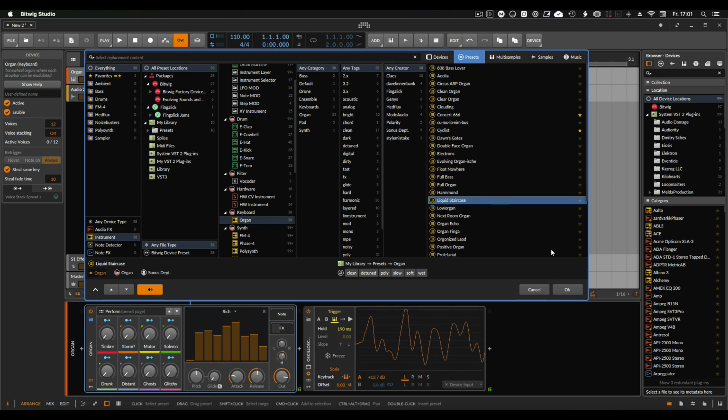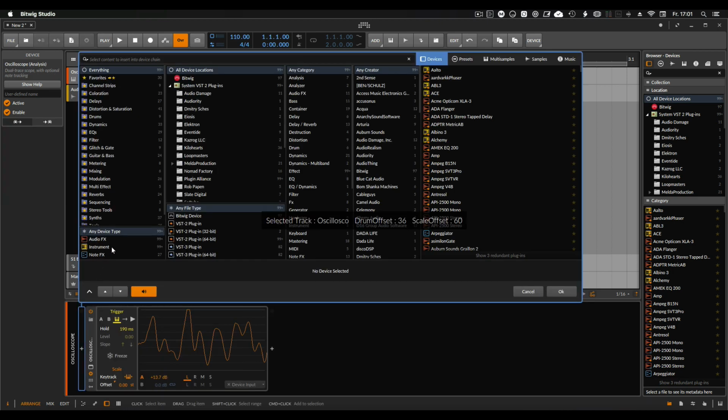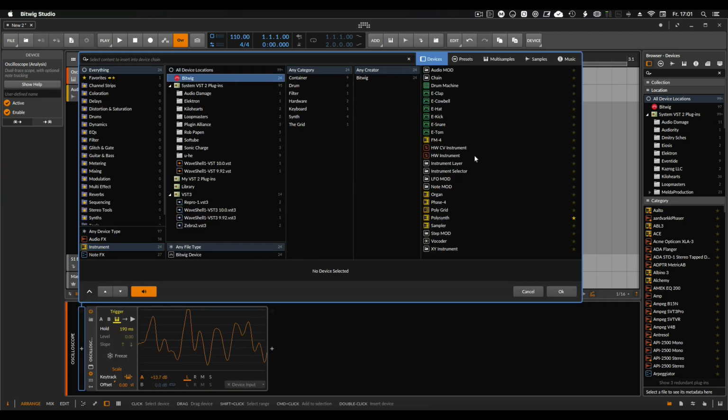And so that's the organ. Then what else do we have? We have a whole bunch of percussive instruments like kick, snare, tom, hi-hats, cowbell, and clap, which I'll come to later, and go through the other ones first.